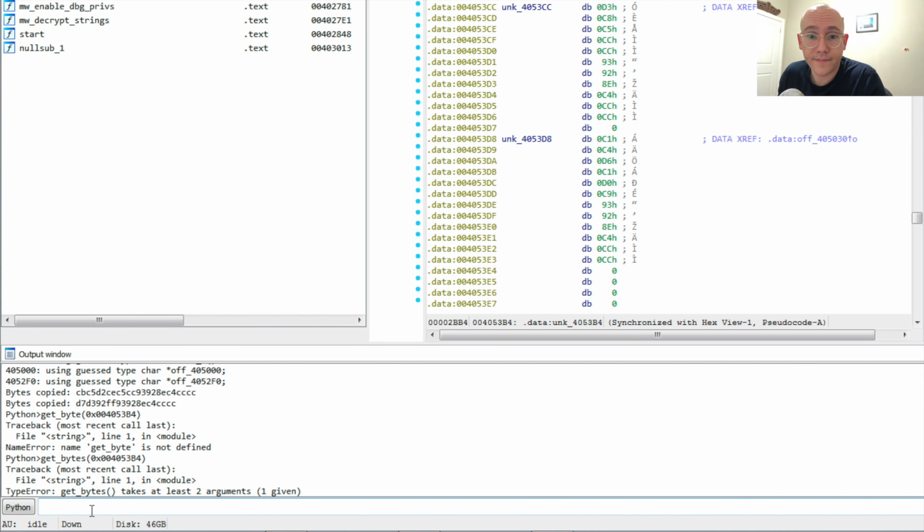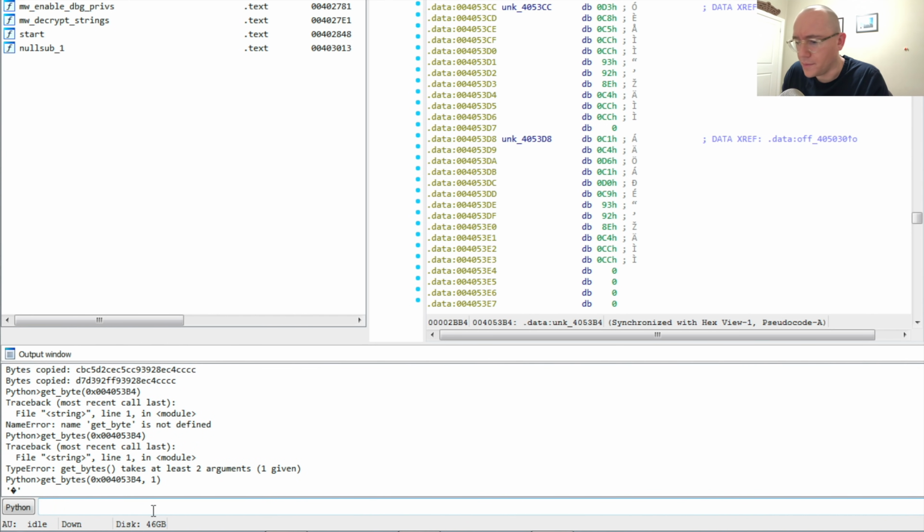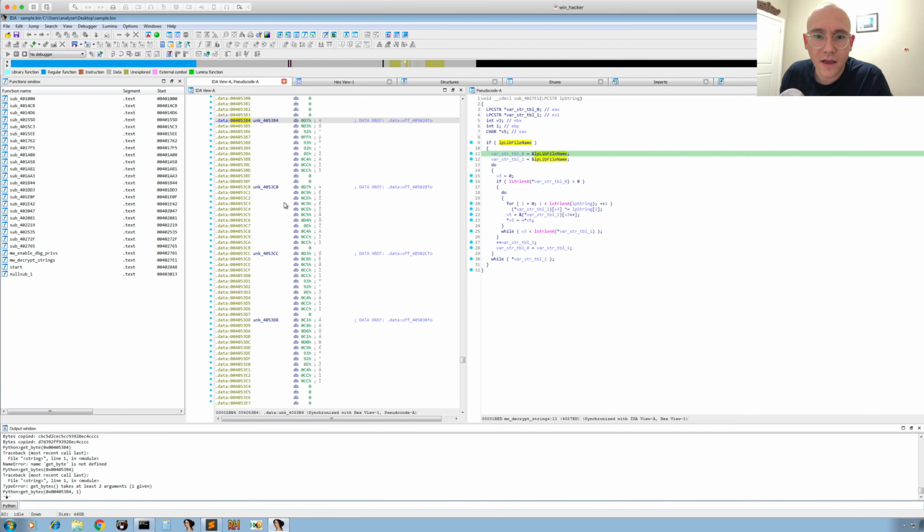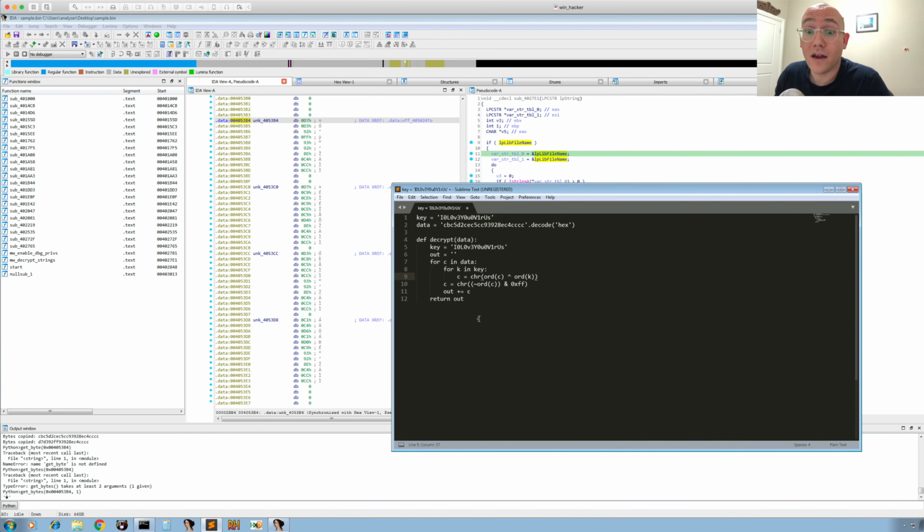And what is the second argument for it? You want to do the number of bytes, I think. So 1 byte, and then we'll get the byte. So what I can do is use that to grab all the bytes and just check them until I get a 0. And once I get a 0, then I know that I've got the end of the string. So why don't we knock something out like that here? Let's do a while loop.